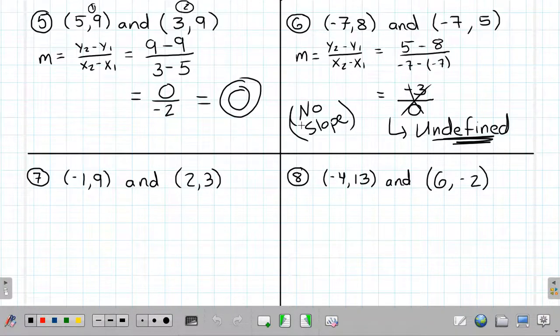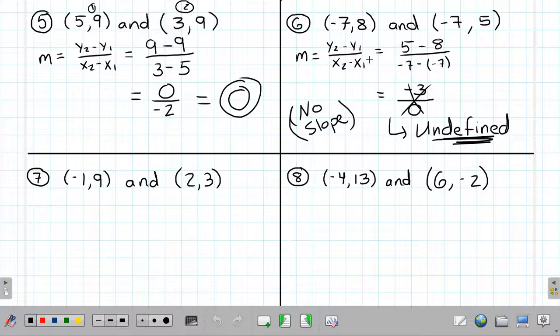So same as the last little section there. I suggest everybody go from numbers 7 through, if you flip over on the next page, 12. So go through 7 through 12 here. So do 6 questions. Try all these on your own. I do suggest writing down the formula every time, but try these on your own and then come back to the video.